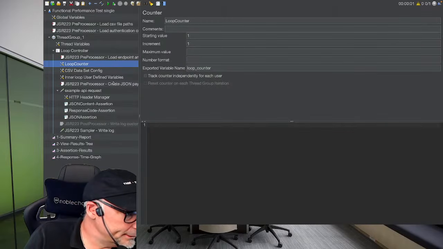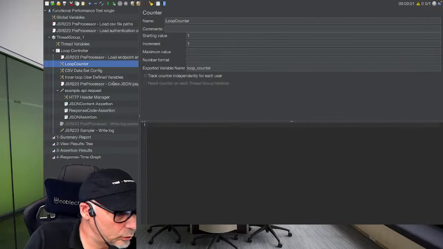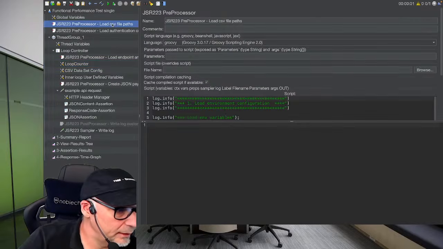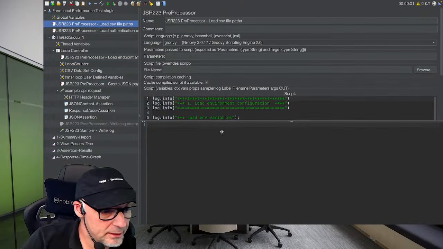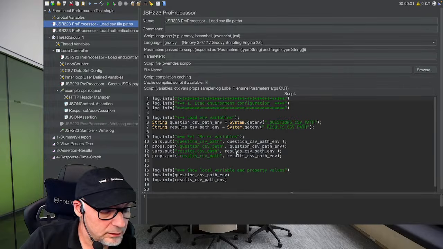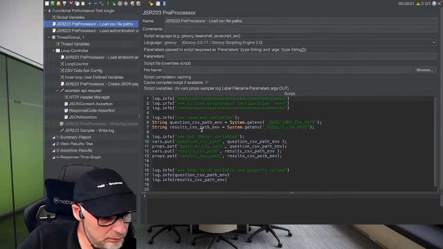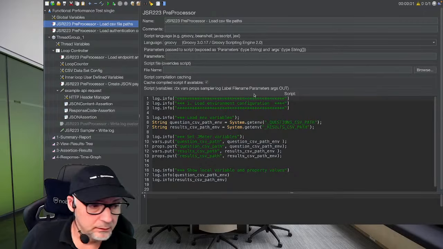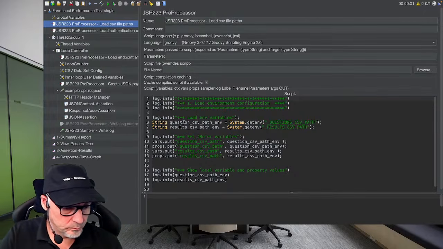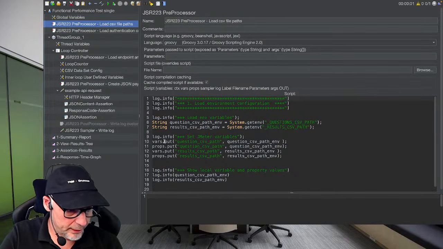And now we're going to take a look at what I like with the environment variables. Here you can see how I load the environment variables into JMeter with Groovy. You can see here that it's always the same.